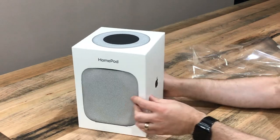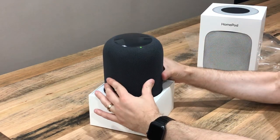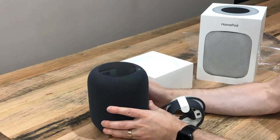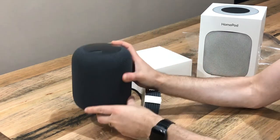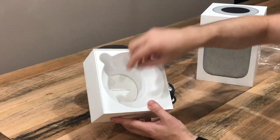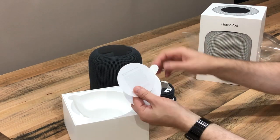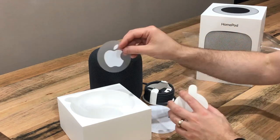There is the HomePod itself — beautiful black design, and it comes bundled up with the power adapter right here. Black unit just here, there's a little bit of padding on the bottom. It's actually nice and rubbery as well so it fits really nicely and won't damage any furniture. Inside the box there's a small quick setup guide, some information around the warranty, and in usual Apple style, a nice Apple sticker.